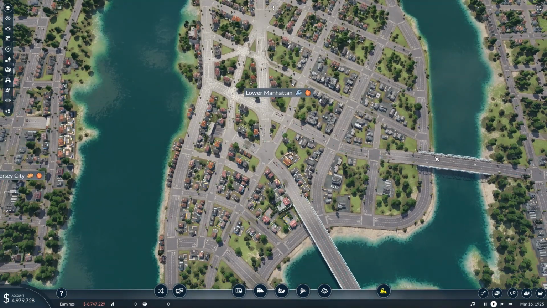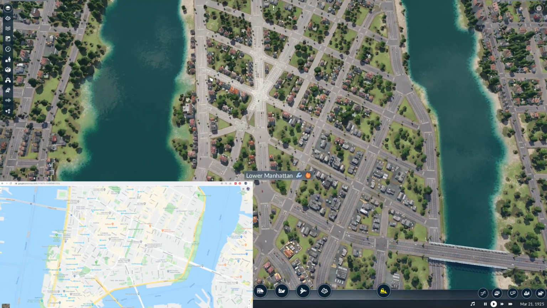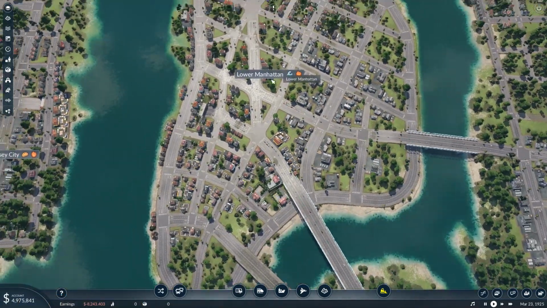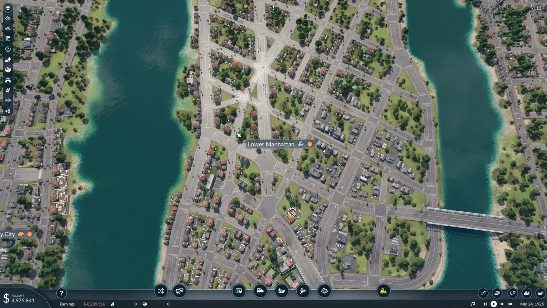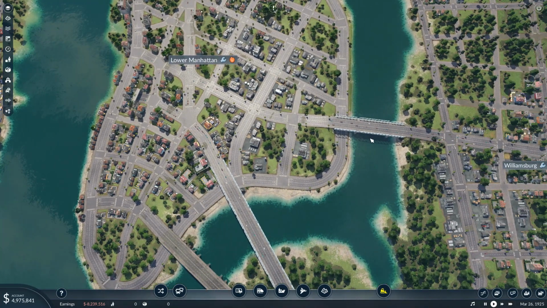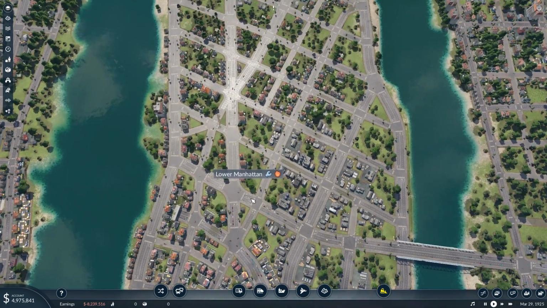The Holland Tunnel is now where it actually should be, here, which is just slightly above the Williamsburg Bridge. In fact, it probably should be about there in reality. But this was actually up here. That was causing a fair amount of problems, because you're getting traffic coming over the Manhattan Bridge and over the Williamsburg Bridge, and it was all getting snarled up here, and it was pretty horrible.